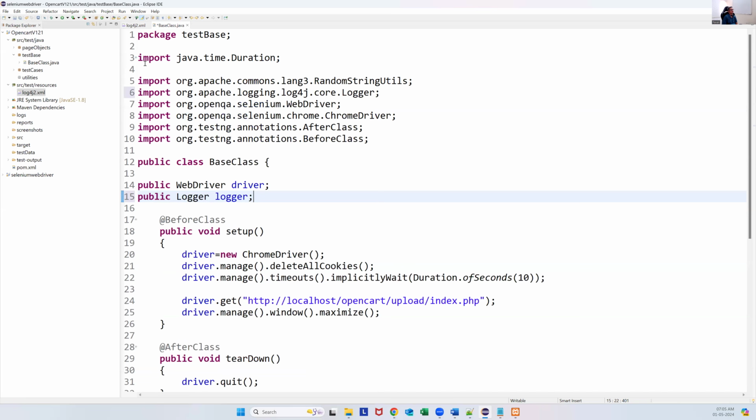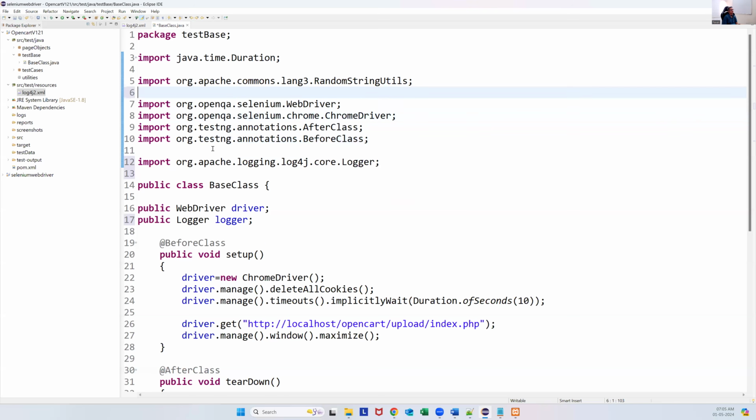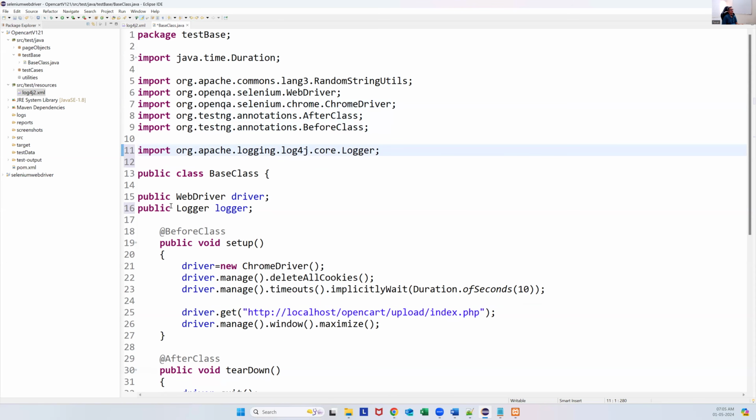And you can see this is the package. I'll put it separately so that you can understand. This Logger class, we have to import from org.apache.logging.log4j.core.Logger.